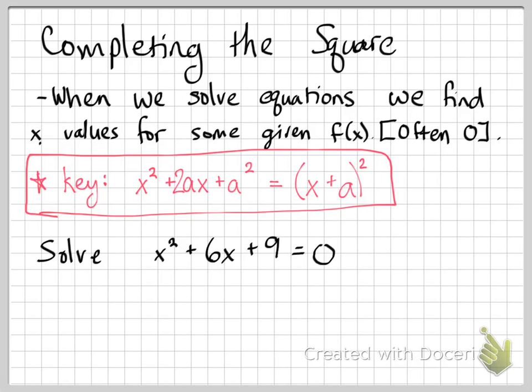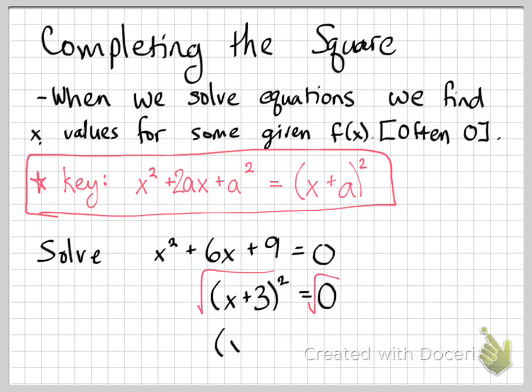Now, notice that x squared plus 6x plus 9 already fits my perfect square pattern. When I factor it, it's going to be x plus 3 squared, and that equals 0. So now that I only see one x, I can go about getting this x by itself. Since the square is the outermost thing happening on the left side, I need to take the square root of both sides in order to undo that square.